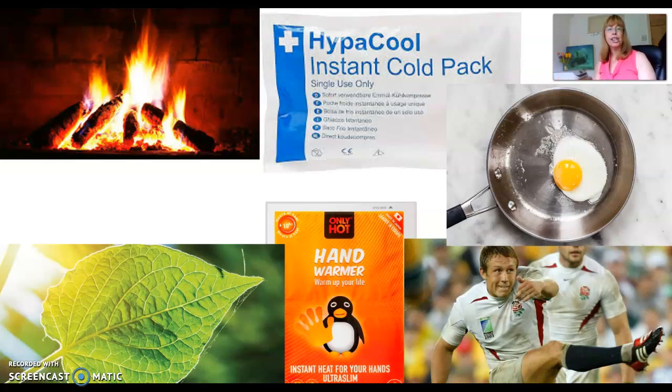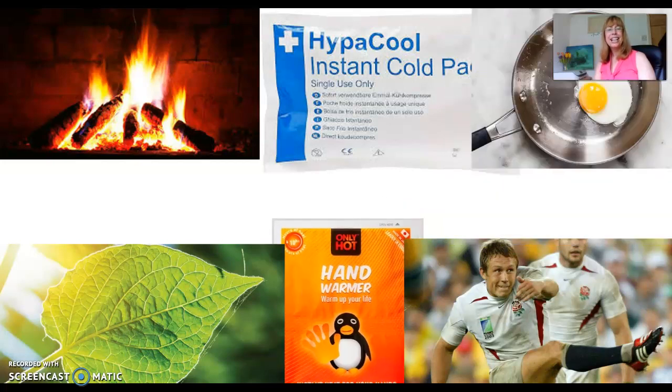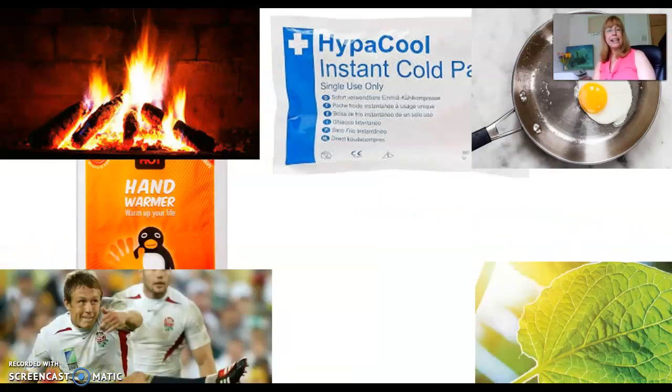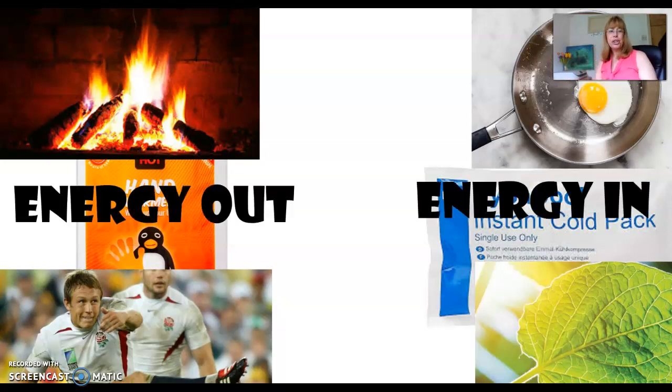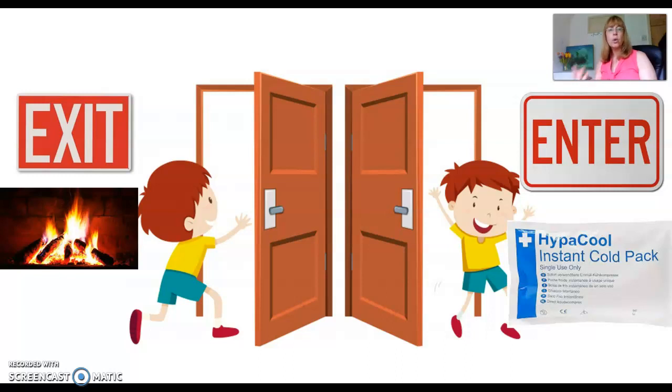So if you look at the reactions on this screen, we've been able to divide them into two categories. Those reactions that give out energy and those reactions that give in energy. Pause the video for a moment and see if you can divide them into two, and then check. Okay, well done. So if I jiggle them around, on the left-hand side, I've got my reactions that give out energy: combustion, respiration, and what's happening in the hand warmer. And on the right-hand side, the reactions that absorb or take in energy. So what do we call those reactions?